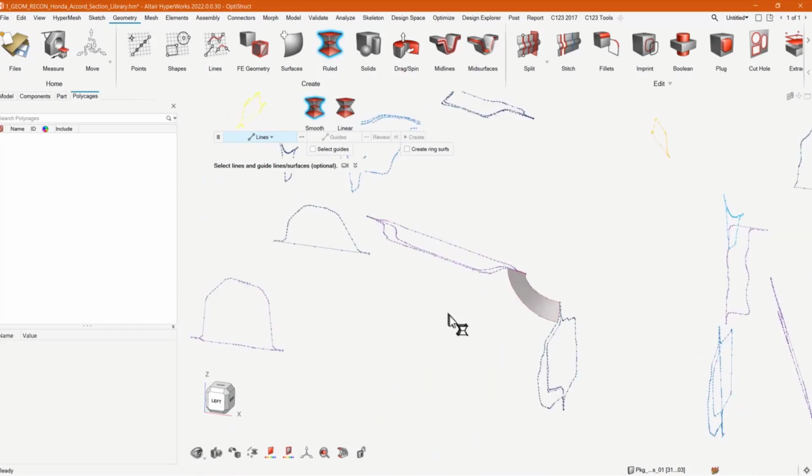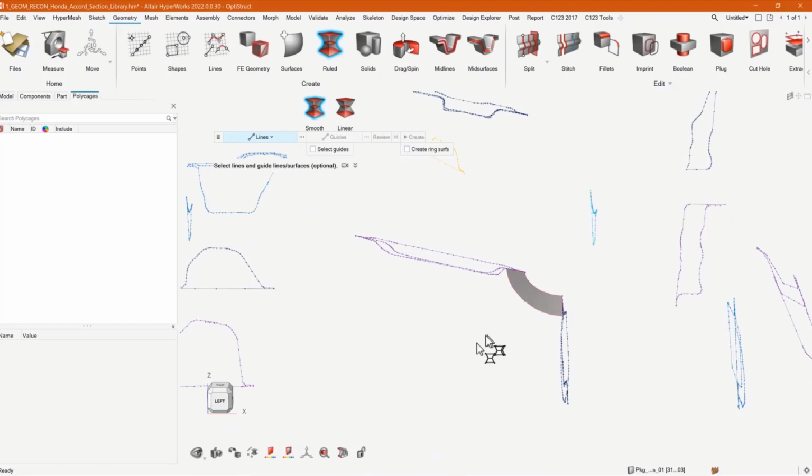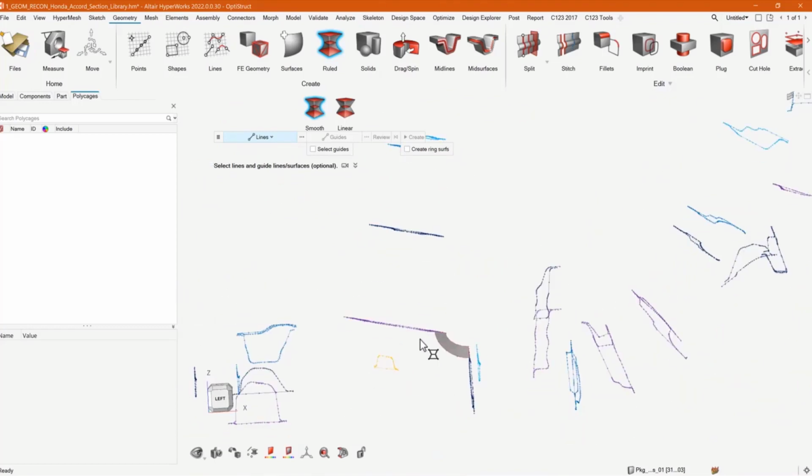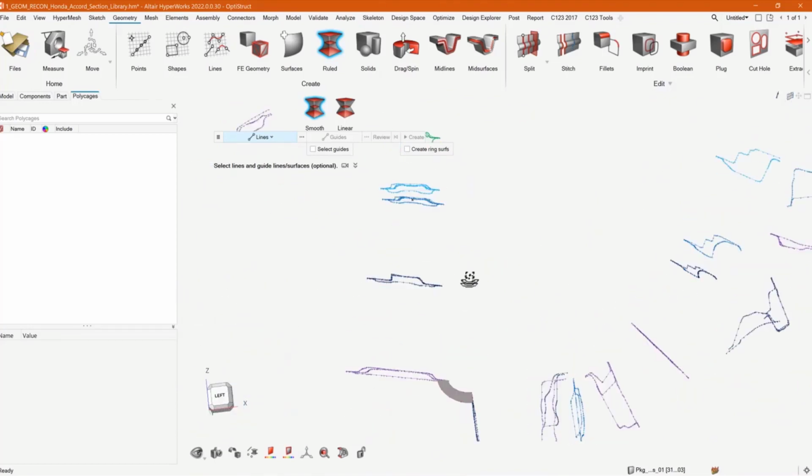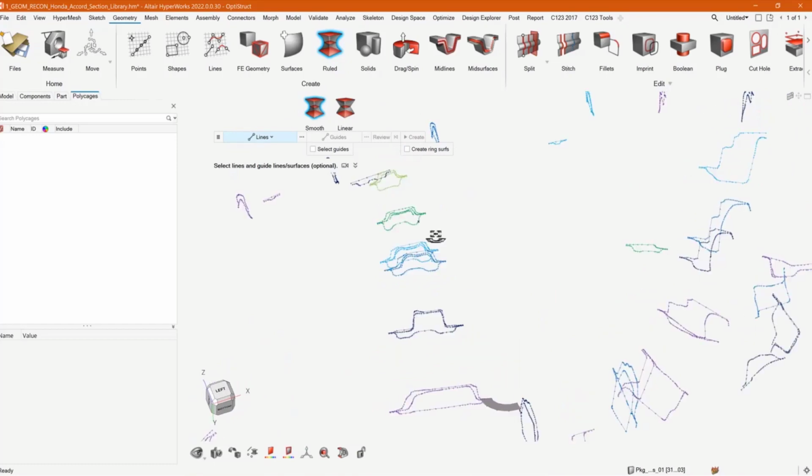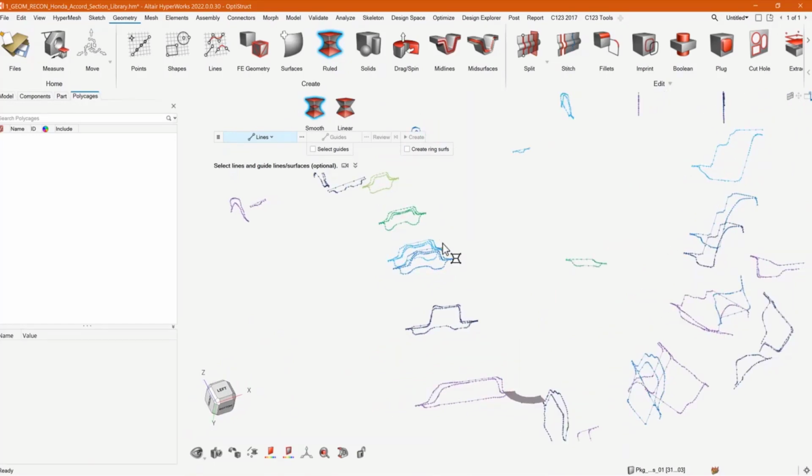Now, obviously, I'm not going to go through and spend the time reconstructing this whole joint, but it's very, very easy now to go through and then create the members as well directly from that, and then you can organize those into different parts and things like that. Obviously, remesh, apply the connectors, and then build out your detailed representation.